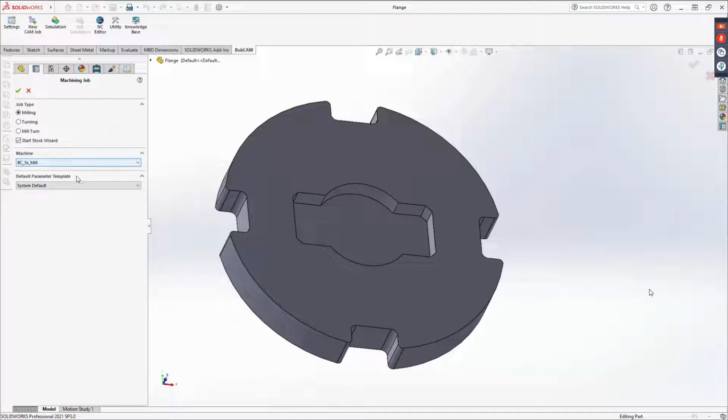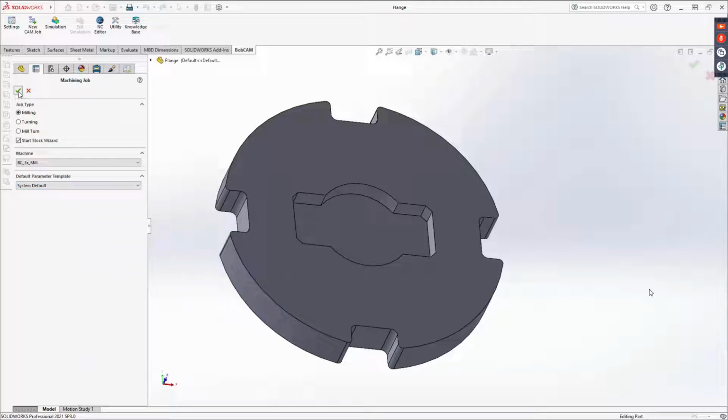I've set my machine, and then you do have default parameter templates. There is a job from template that is saving the entire job out and loading it in. So that could be your toolpath, that could be your stock size, that can be a lot of information. The default parameter templates are for settings. So if you have one particular type of material where you want a specific step over and depth of cut, you can set that parameter type and load it in here. If you have a different material that has a different set of settings, you can save those to a template. Those are just setting templates.